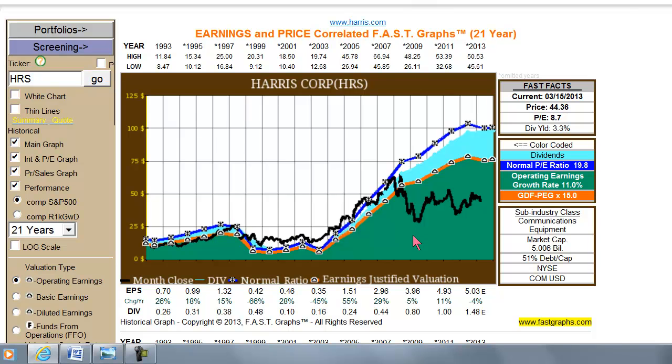So as I look at this, I can see that there's been a normal 15 to, we'll say, 20 PE ratio that has been applied to Harris until the Great Recession, and then obviously the price has changed. So what has happened here, and what could we logically perhaps assume out of this? Well, my argument would be that there's two things. The recession brought all stock prices down into what I would call either undervalued or normal valuation for a time.